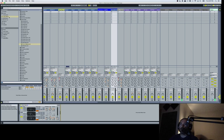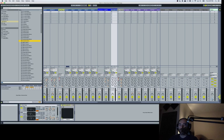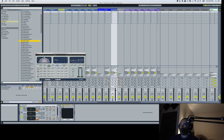Instead of that delay, there's actually a cool Waves plugin called the Doubler. If I bring this on, and it's called Going Up, it's a preset. Let's hear what this does. That's pretty dope. All right, so let's go.